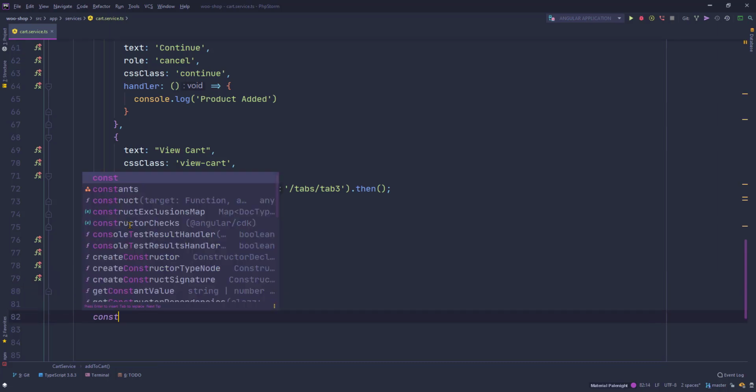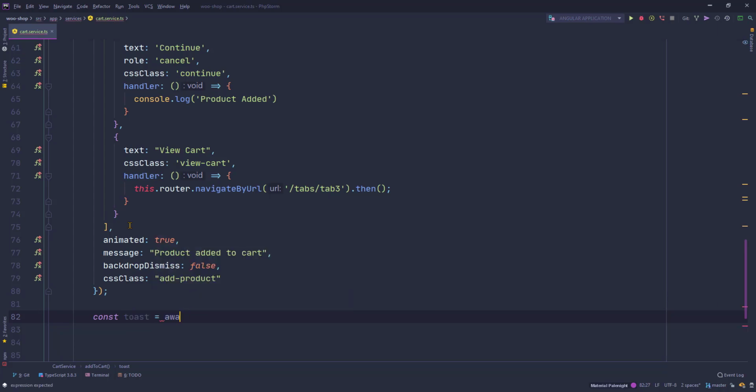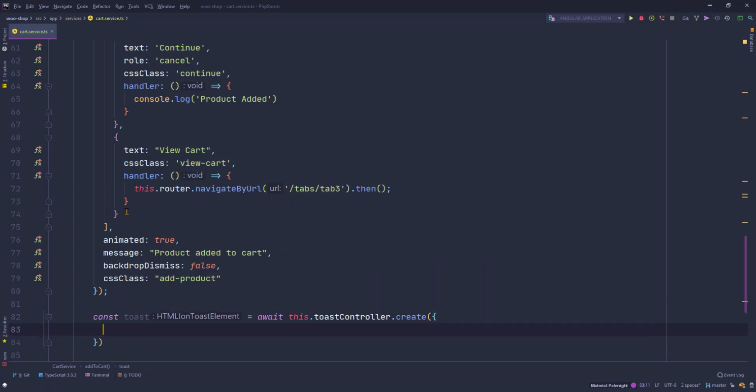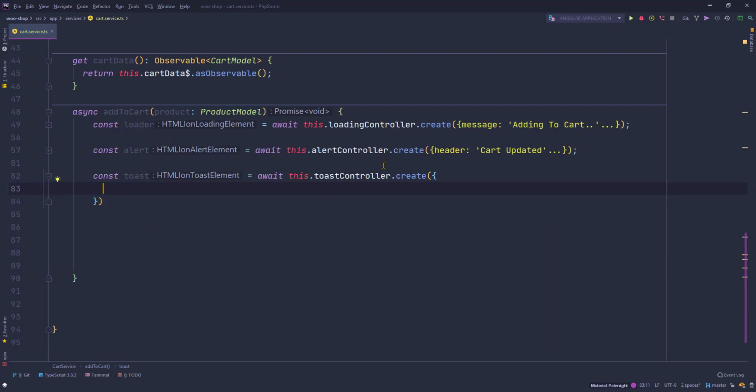I'll also define a toast here, using the toast controller, await toast controller dot create. And as you can see, I'm only defining these as of now. I'm not using the present method, so this will not be presented immediately.